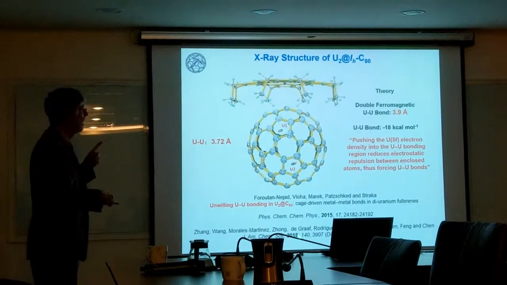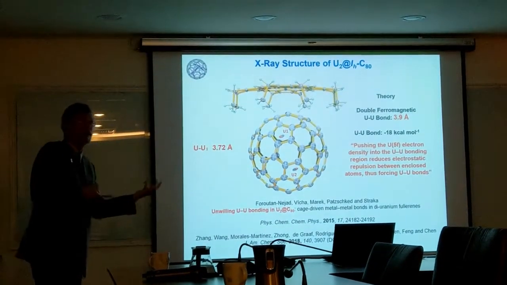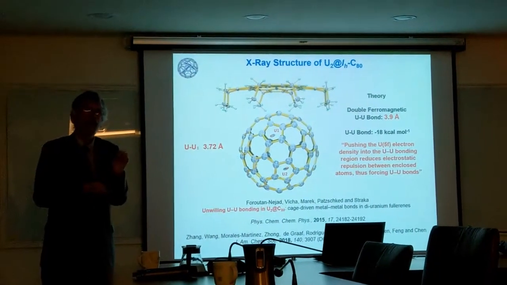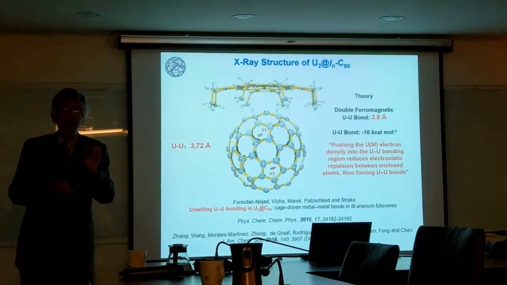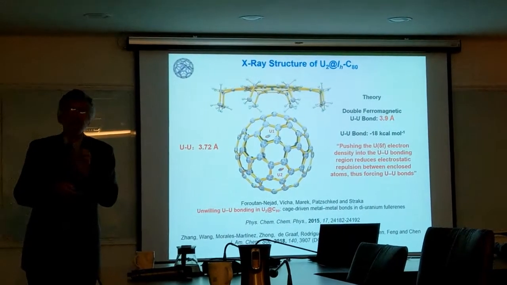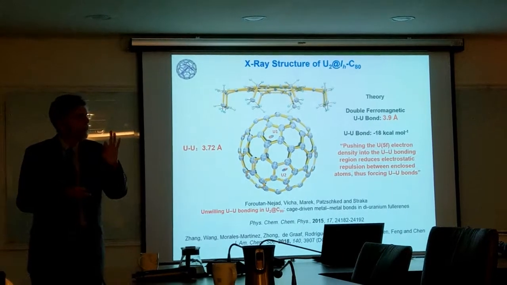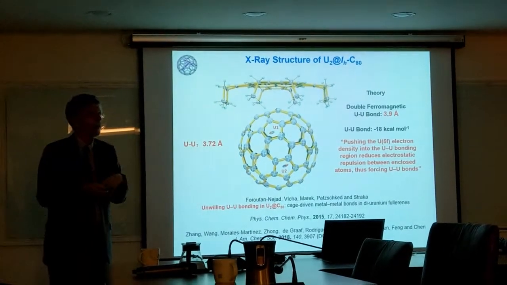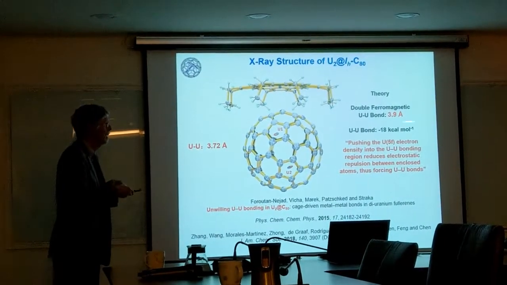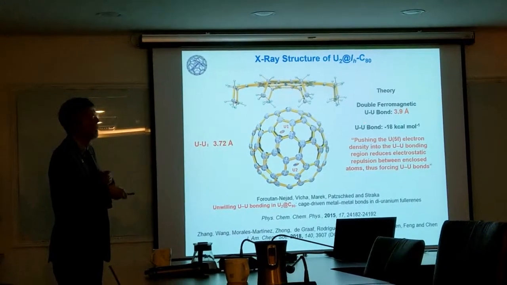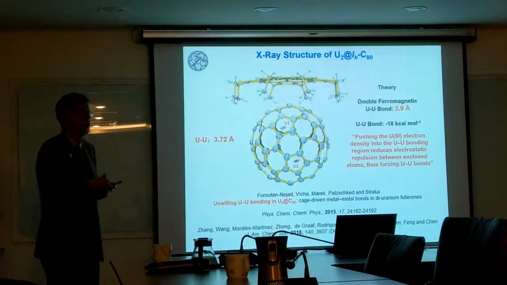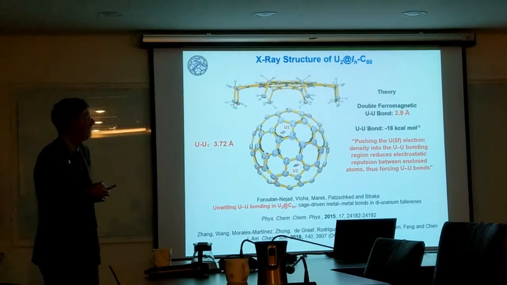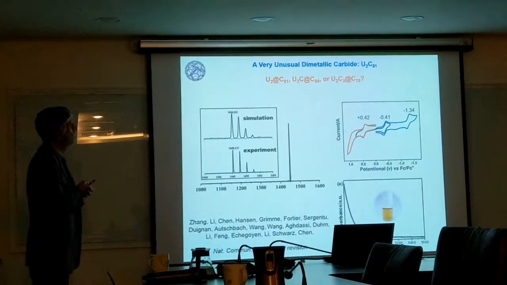But more interesting than U2 is U2C72. I would like to submit to you that this is an authentic uranium-uranium bond. Okay? Weak, long, but I think it is a bond. We can argue about it back and forth. Okay? These guys actually in the calculations did say that indeed there is a weak bonding interaction, even at this one. Okay? So let me go to the other one that I told you I was going to do.